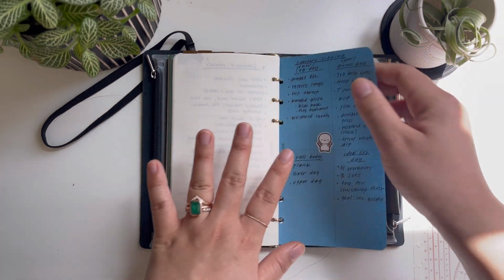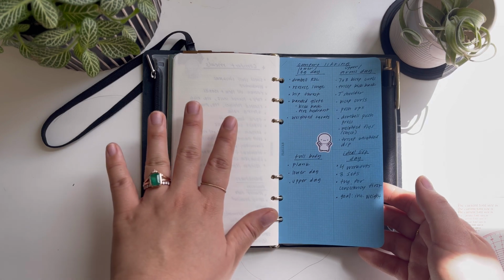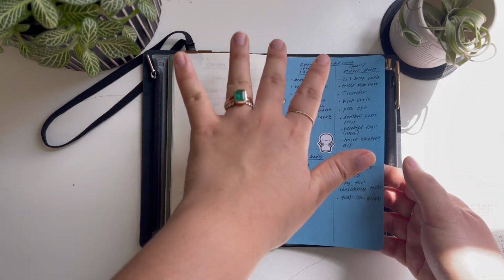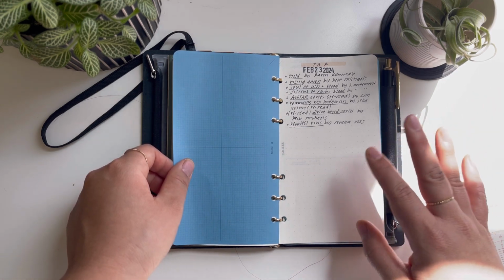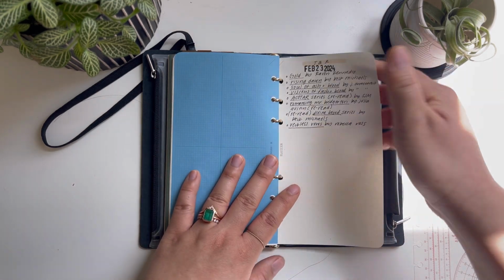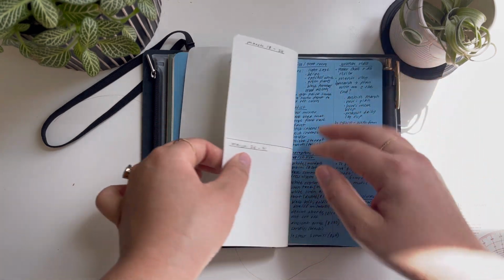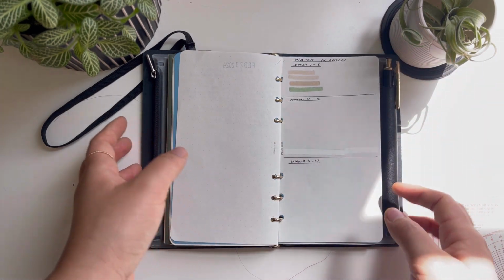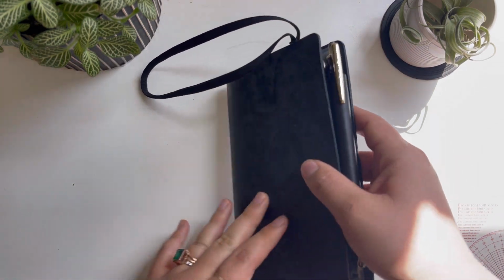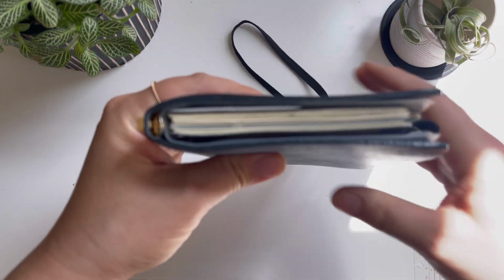And then same with any lifting that I like to do. I just write down some workouts that I know are easy to do, that I don't have to think about too much. And this is my TBR. And then this is just my miscellaneous messy notes section. And so all of that fits into my 11mm rings.